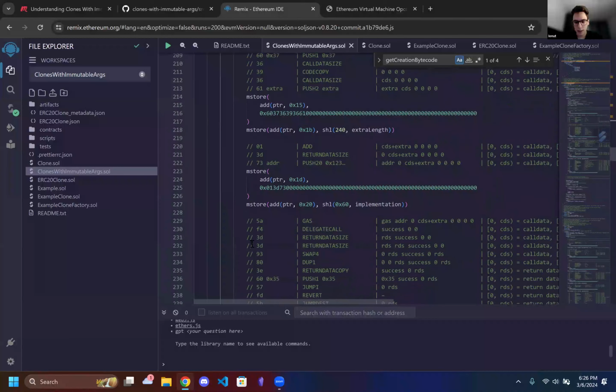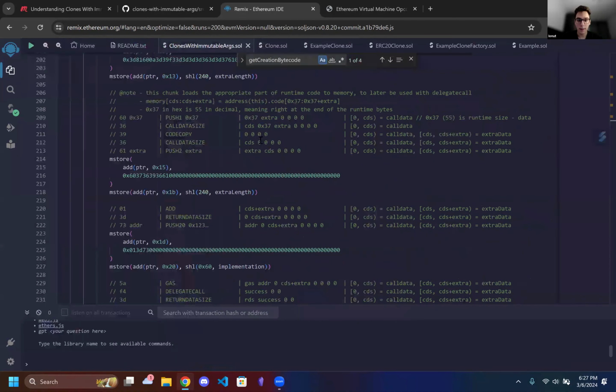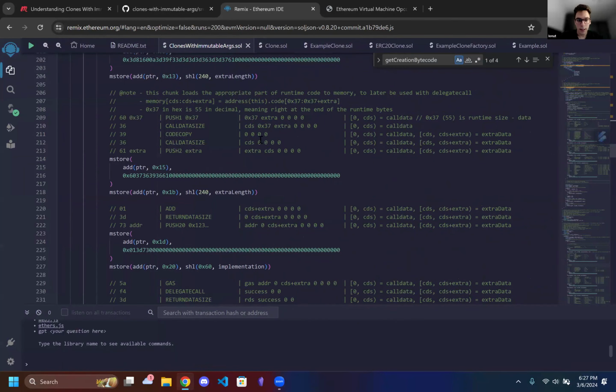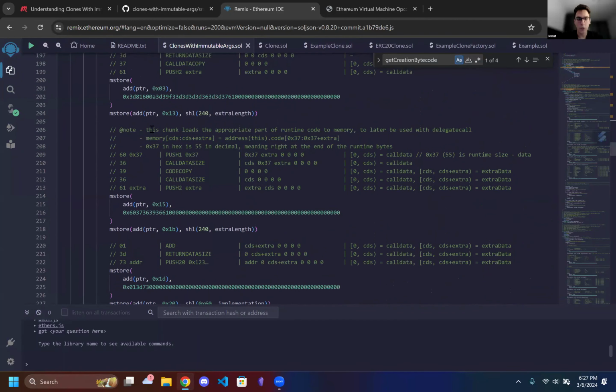I thought it would be interesting to present where the delegate call happens and how the immutable arguments are loaded from the clone's bytecode and put inside the call data, because that's kind of the most interesting part. Okay, and this is actually the chunk that is responsible for it.